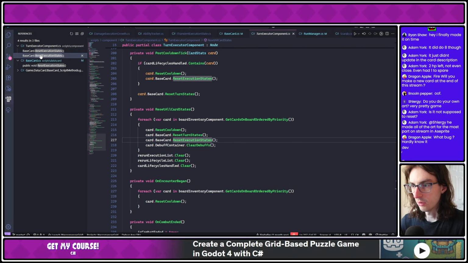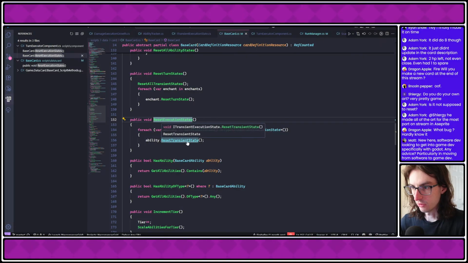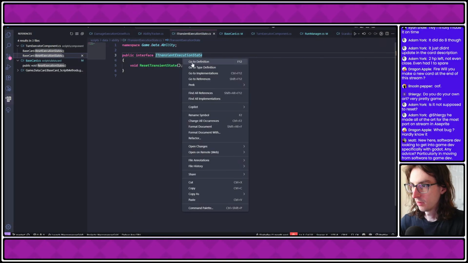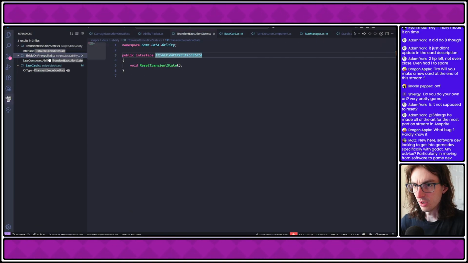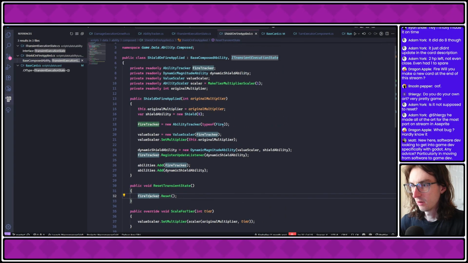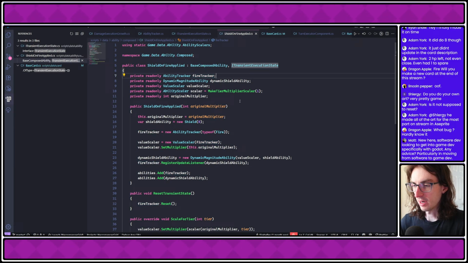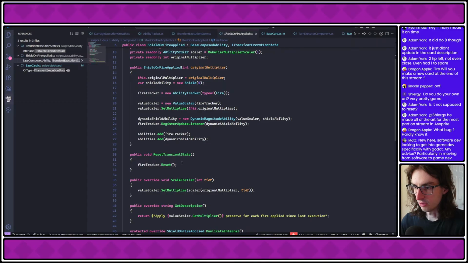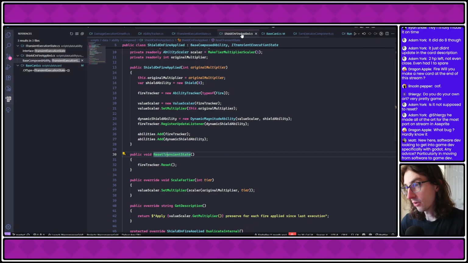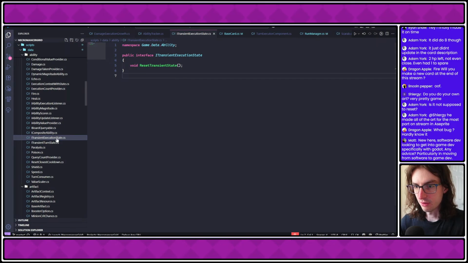Post cooldown tick, okay. I don't like that at all. This reset execution states is currently only used in the shield on fire applied. Why is that? I think this was my way around the fact that I didn't have a way of tracking fire applied through the history. So I want to get rid of that too. Okay. So the first thing that I want to do is let's fix the scarab.